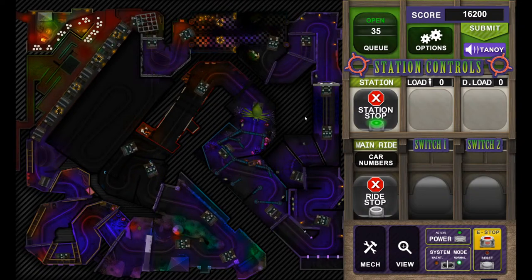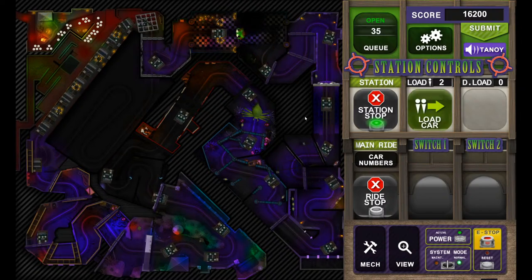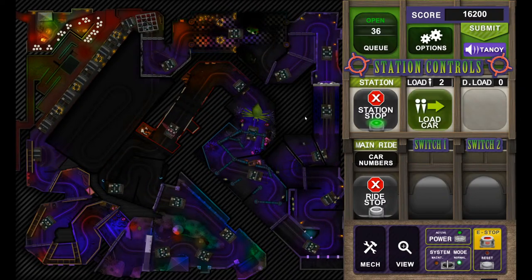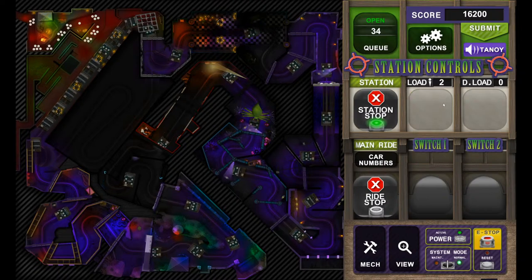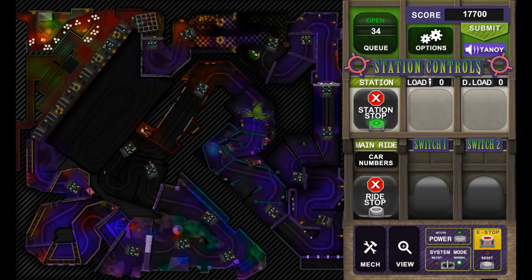Oh, so what's my dream sim? It's such a difficult question, but if I was actually to request a sim, I think it would be Velocicoaster right now. Yeah, I think it would be Velocicoaster.